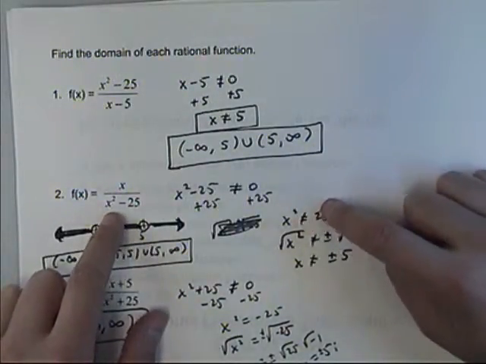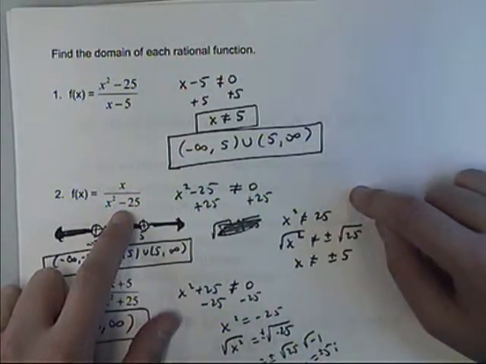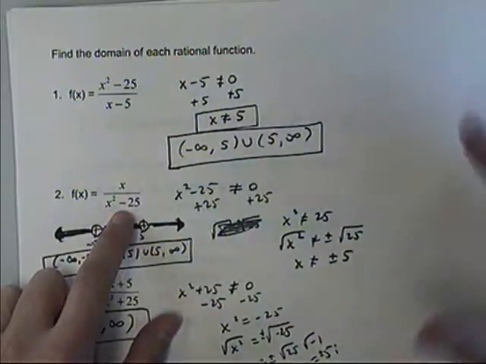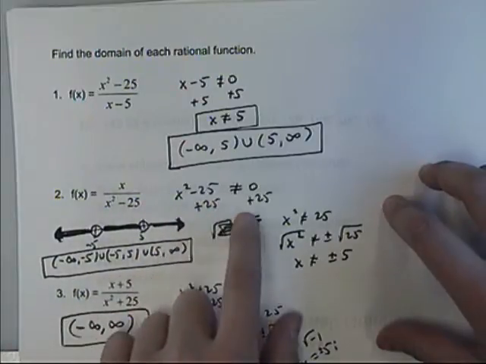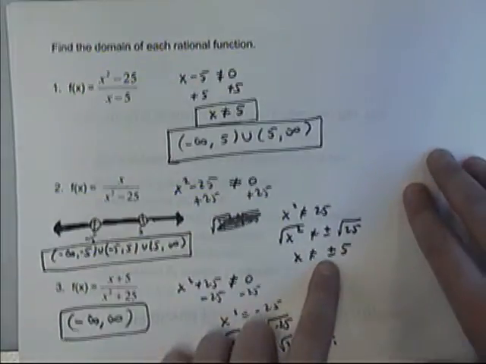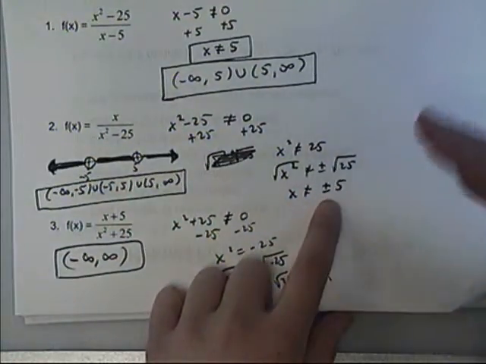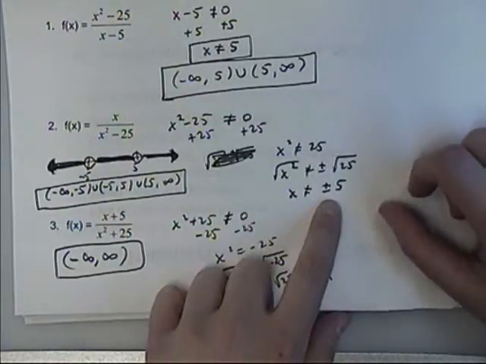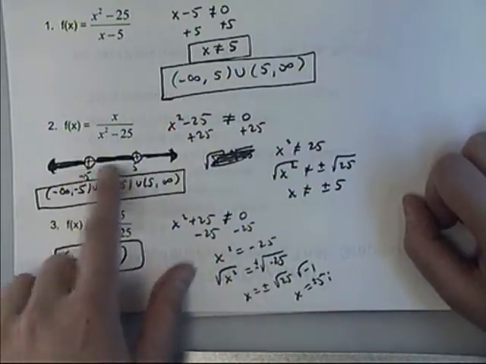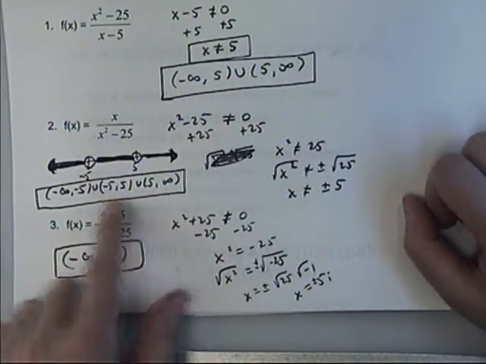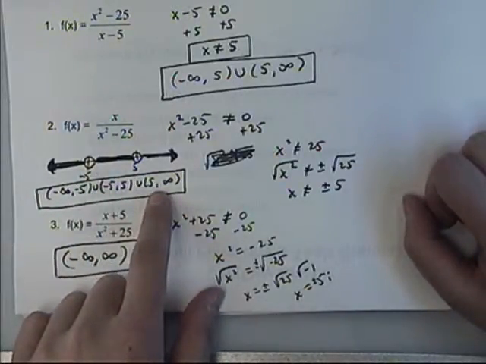Here, you can either factor this into x plus 5 times x minus 5 and set each of those equal to 0 and figure out what you don't use, or you can solve the long way, set this whole thing not equal to 0 and solve that way, thus giving you, hey, I don't want positive or negative 5. Writing your answer in interval notation would look like this, because again, you want everything except for those two values, so you'd have 3 sections in your notation for your domain.